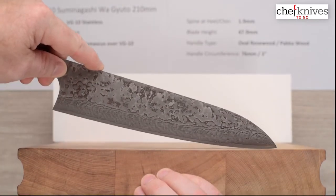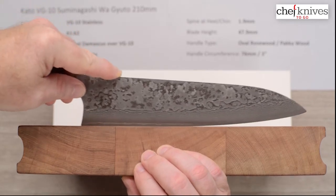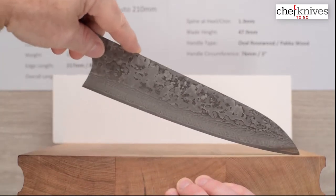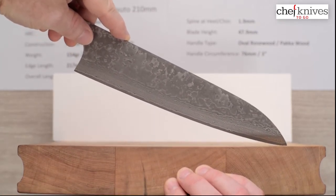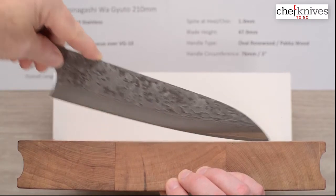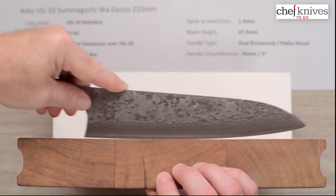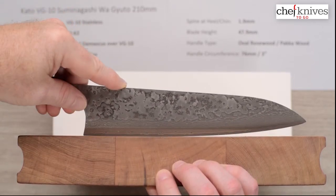Looking at the profile on the cutting board — these can vary a little bit from knife to knife, but this particular one has just a kind of gentle belly throughout, not a whole lot of flat, a little bit on the back, then a gentle belly with a little more belly towards the tip. I can get pretty high on this before I start digging the tip. This one rocks really, really nicely — that's probably its strongest point. It's great for rocking and push-pull cuts, though it's definitely not a chopper's knife; it's fairly all-around with an emphasis on rocking.